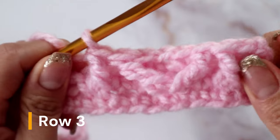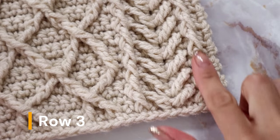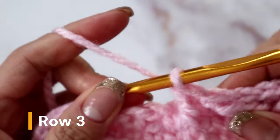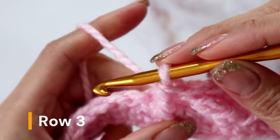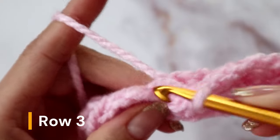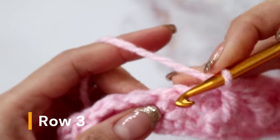So now we've started the border of our scarf, and you will be starting every single row this way and also ending every single row this way. You have the piping, then the lark's foot track stitch, then the piping again. So now we're going to be working into the honeycomb pattern. After creating this piping, you are going to be single crocheting into the current row — since we just made two front post stitches, you're going to be skipping two in the back and finding the next one. Into this stitch place a single crochet, and place one more single crochet in this chain one space.